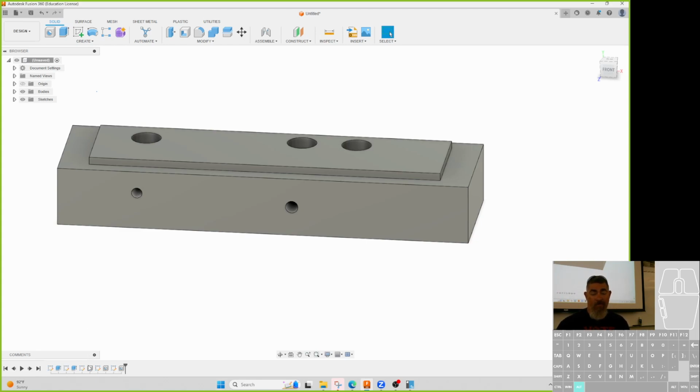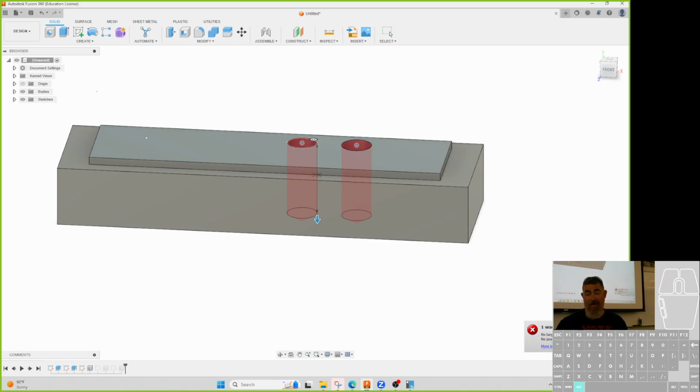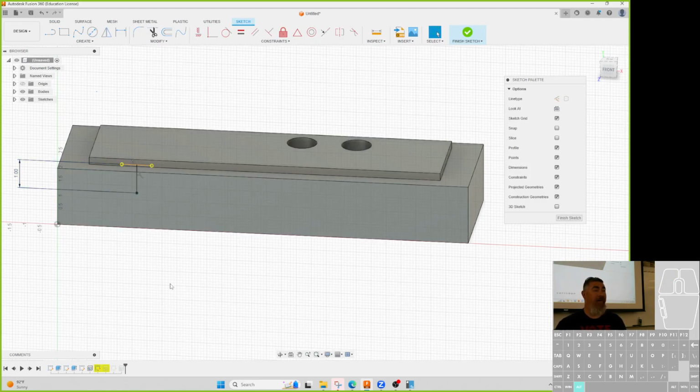If I delete this hole, take that hole out, guess what's going to happen? I'm going to get yellow boxes down here. It's like, oh, I don't know what that is. The edge that I was using is gone. I don't know what to do. So the hole's still there because it was here last time, but I don't know what happened. If I edit this, now that line is nice and yellow telling me, hey, my friend is gone. My buddy's gone. I don't know where to go. Fix me now, right?